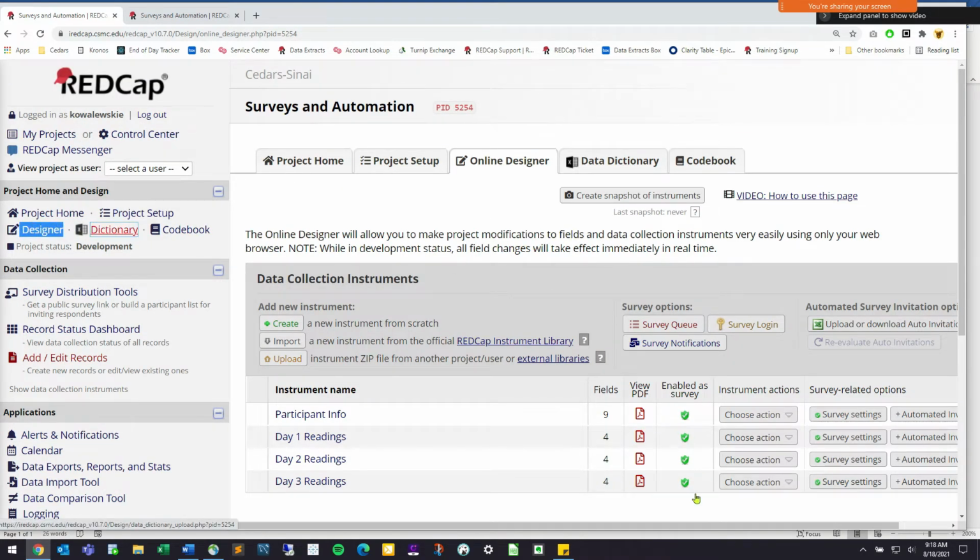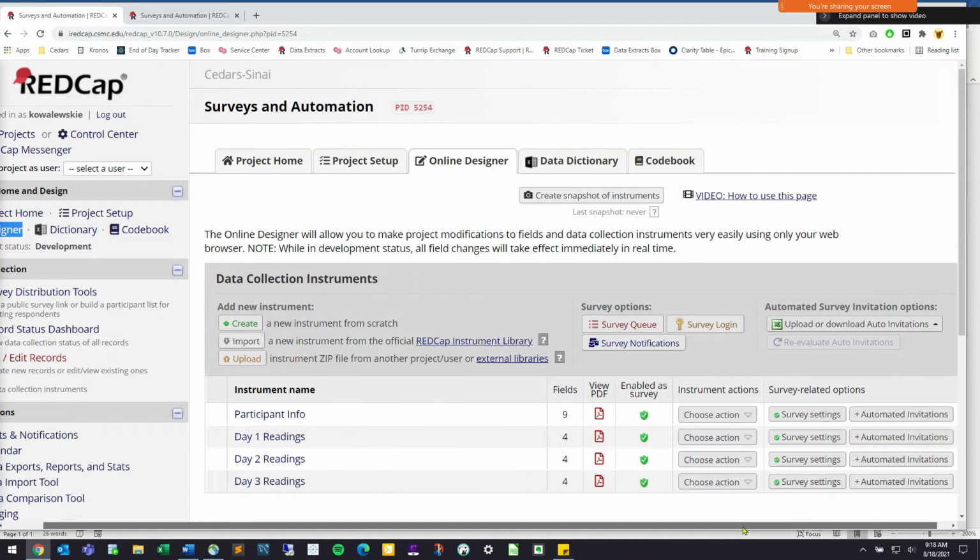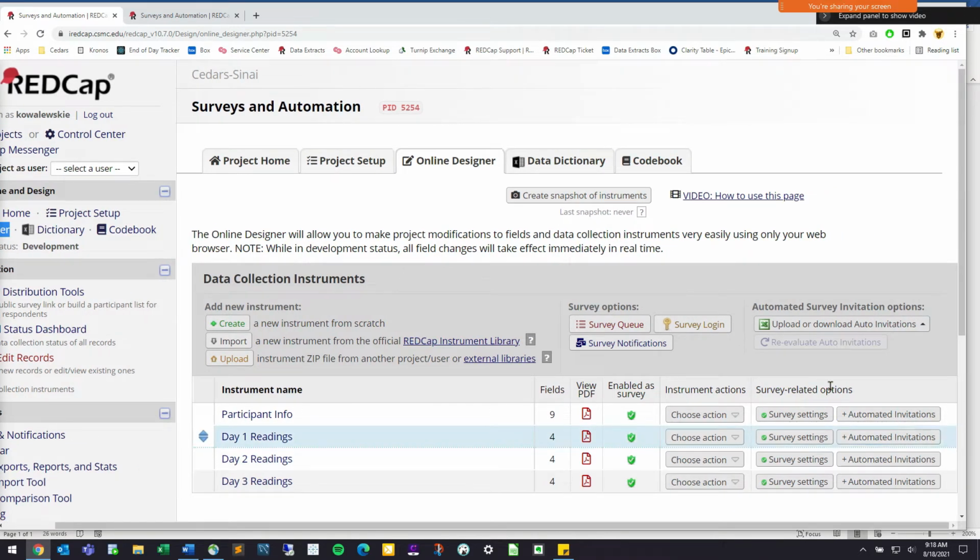So I'm going here into the designer, and from the designer, I have these survey-related options on the right-hand side. And from here, I have the Survey Settings button. The Survey Settings button is the menu we saw before, where we were designating the title of the survey, the instructions, whether you want to allow them to save and return later, and what email field should be used to send out these follow-ups. So that page that you saw before is this Survey Settings button. But I'm more interested right now in how to automate these surveys to go out.